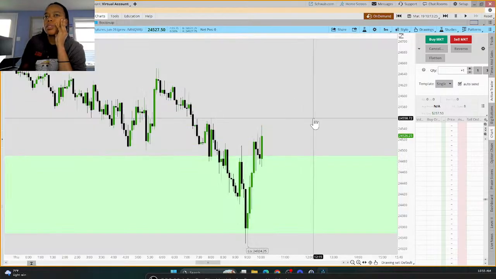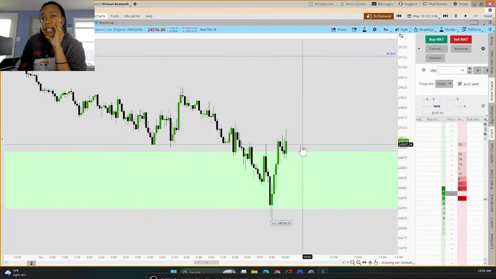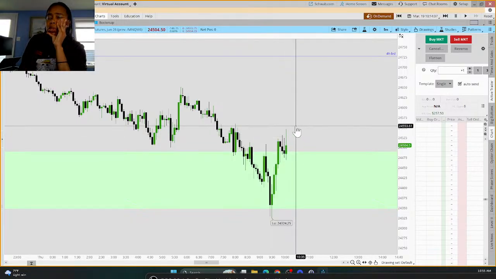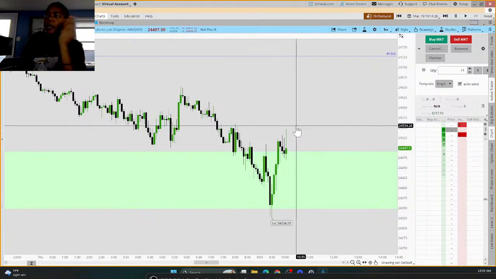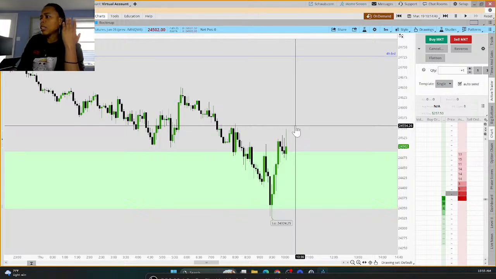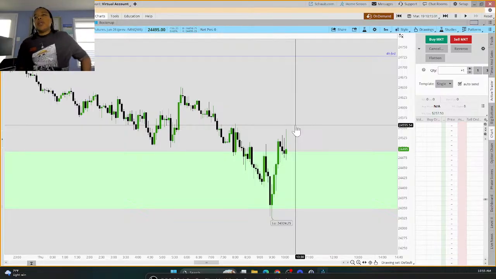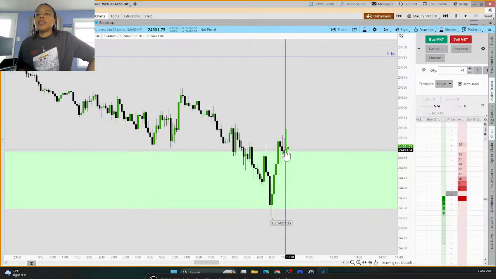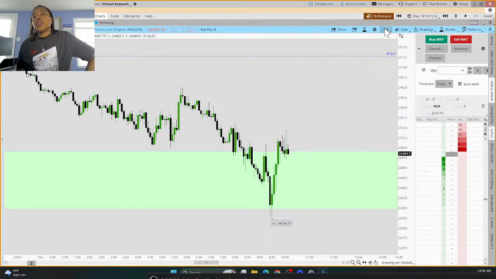So let's go back to the 5 minute, because I try not to get lost in the sauce. And I always say I would prefer a body, not the wick. But this is why you gotta wait for the closure, because you can have a juicy candle, like a juicy bearish daily candle. And as we've seen in the last few weeks, that juicy bearish daily candle becomes a doji, because they've retraced all of it with all the craziness that's been going on. So yeah, it can be a little much. Okay, so I don't like that, but as a continuation short, it's not a bad play. And short's where it's been at.